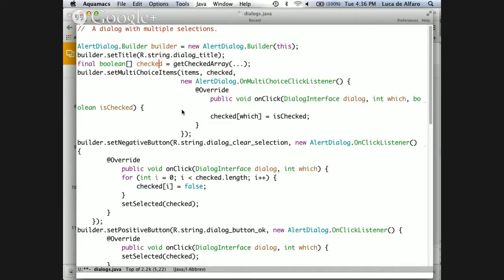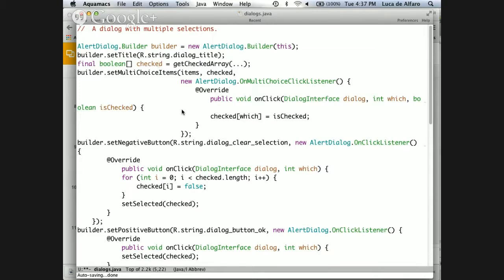I don't think it's so important because if you check only one of these boxes, it might be just easier to touch an element of a list. But what I want to say is that this is a sort of sample. There are various other dialogue types, but these are the most useful in my opinion. So you need to store the state yourself.